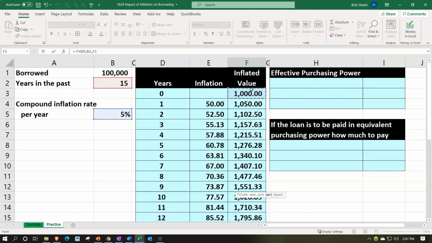Now note, this is a similar calculation that you might see for investment activity, where you're trying to see where will I be at a future point if I have this rate of growth. But realize here that this 5% doesn't really represent the rate of growth. It represents inflation, the decline in the dollar. So we're talking about how many dollars we would need to have at the end of this time period in order to have the equivalent purchasing power to having the $1,000 at time period 0.